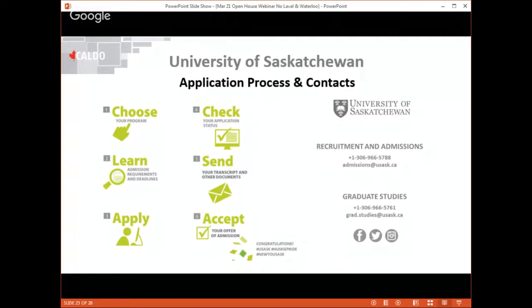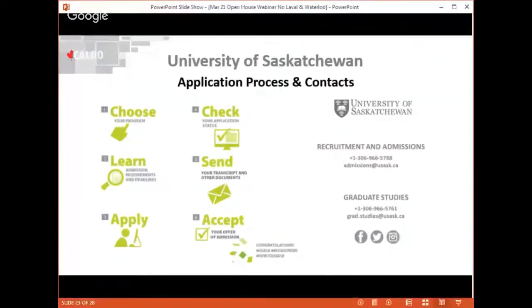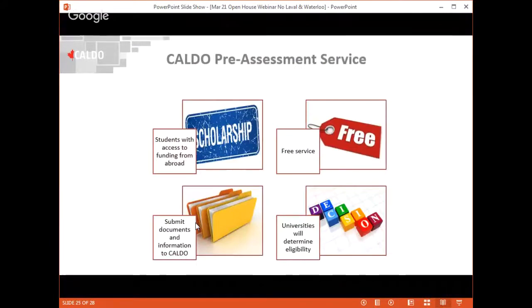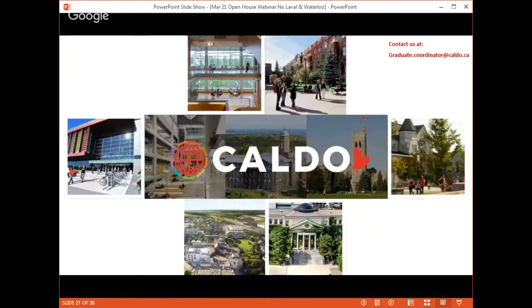So the most common conditional admissions are for people whose degree is still in progress. For instance, if you haven't completed your final semester, you'd receive a conditional admission. We also offer conditional admissions for ESL conditions, and in exceptional circumstances, it may be possible to get a conditional admission for some other requirements. But the very basic ones are that you must be planning to have a 4-year degree that meets the GPA requirements. And of course, eventually you will have to meet all your conditions before you can start the program. Does that answer the question?